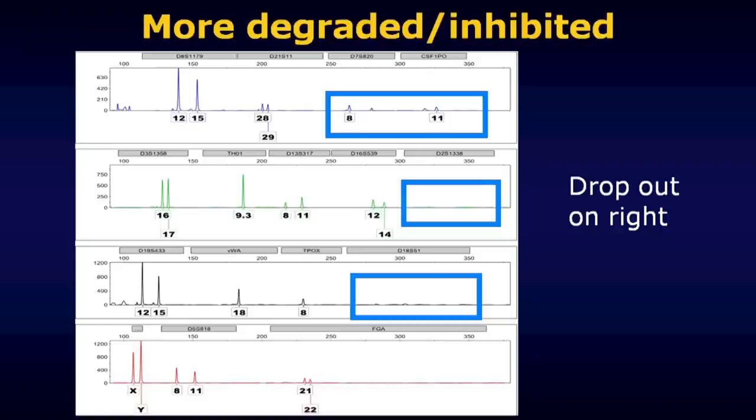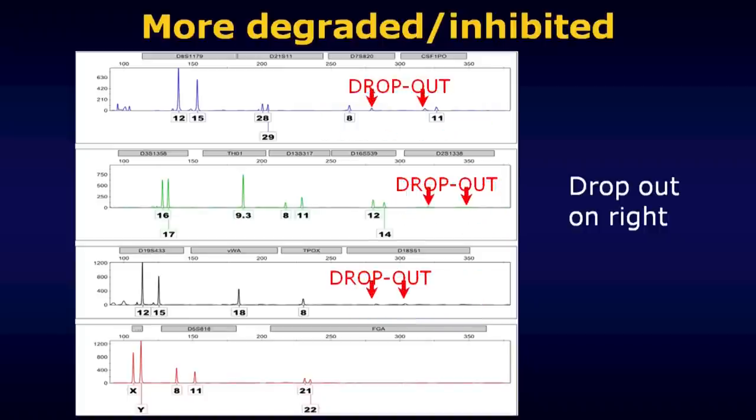If you don't recall from the previous two slides, there are alleles that were present in the less degraded sample that simply are not showing up now in this more degraded sample. These arrows will help you see, or perhaps refresh your memory, as to where those peaks were. But we've lost here six different alleles that we know are actually present with the sample, right? The sample hasn't really changed that much. The source of the sample is the same. What's happened is that this sample now has become more degraded, more inhibited than what we had seen before. We're getting a less complete look. And that less complete look is manifesting itself here by having us not get some alleles showing up, not being labeled, even though they had been in that underlying sample.